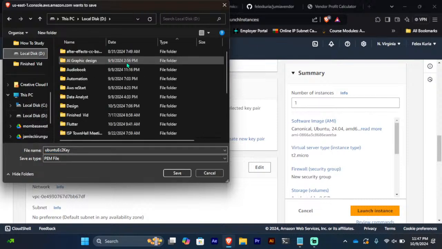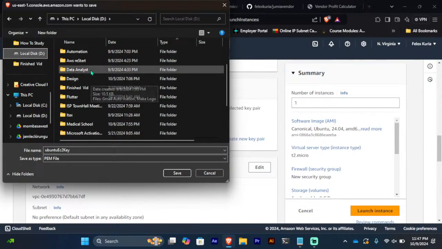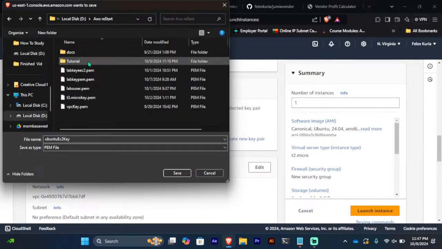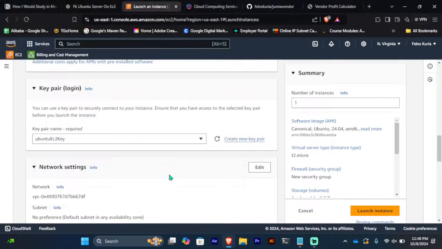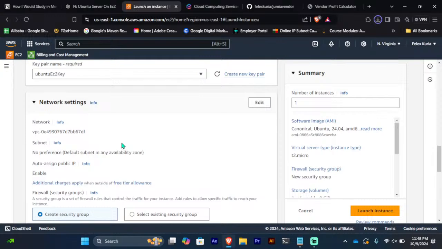SSH is secure shell, as in you can access your machine by using secure shell. So let me save it here. I will use it later. So we go to networking.